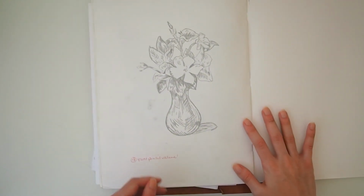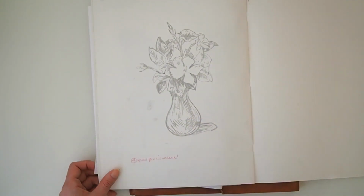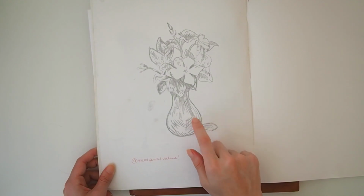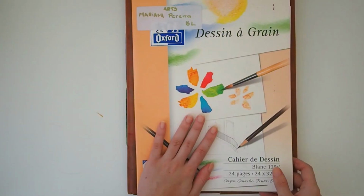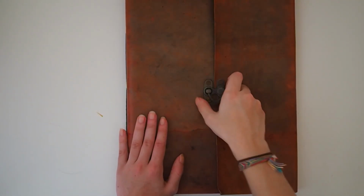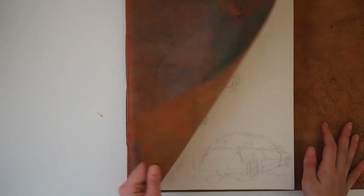And the last thing we have here is the study of shadows and also pencil value. So different pencils can have different values depending on how dark you want your pencil to be, and that's a study about it. Anyway, this was this sketchbook, and now let's go to the last one because this video is already very long. So this one I actually got gifted, and it's a huge sketchbook.